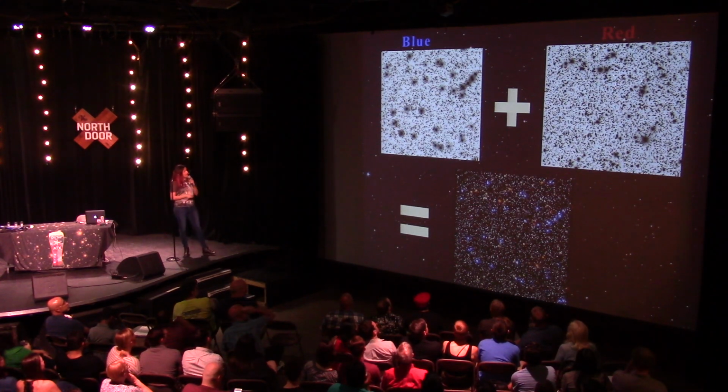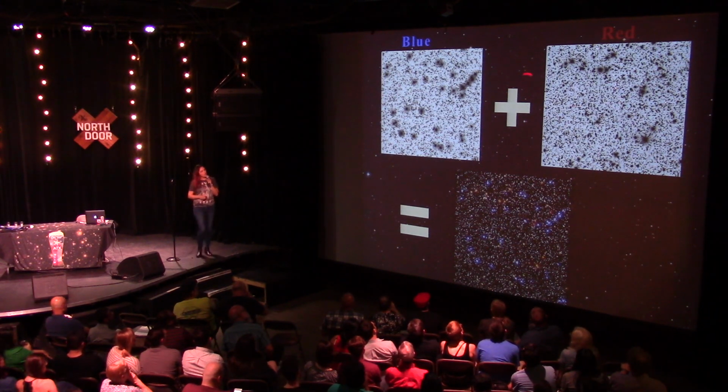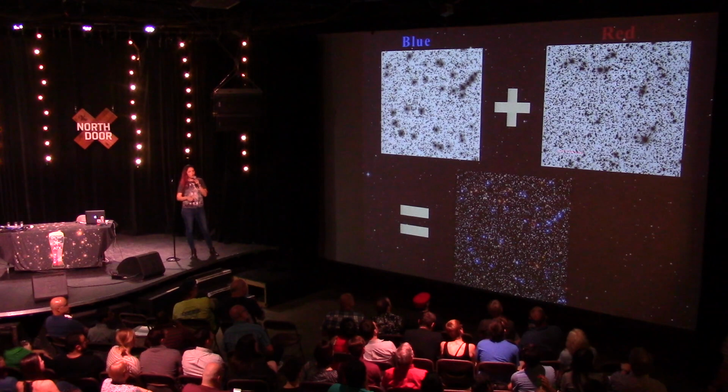So, for example, here, in the blue image, we have some stars that are brighter here. We're highlighting the stars that are hotter. When we look in the red image, you see that the brightest ones are not the same here. They're different. Here we are highlighting the coolest stars in the cluster.